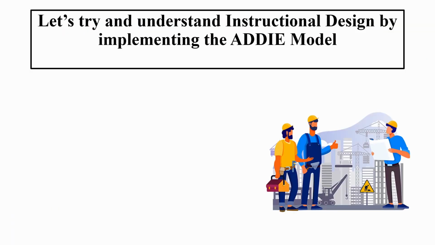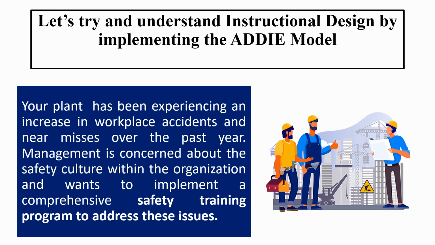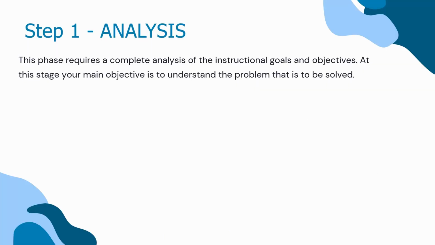Consider this case study. Your plant has been experiencing an increase in workplace accidents and near misses over the past year. Management is concerned about the safety culture within the organization and wants to implement a comprehensive safety training program to address these issues. What would be your first step? The first step, as per the ADDIE model, is analysis.